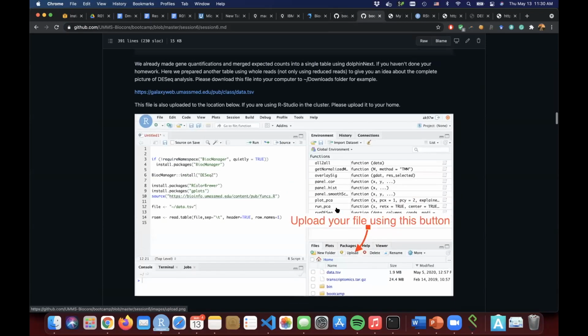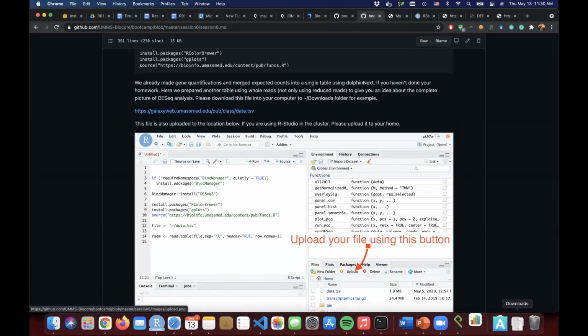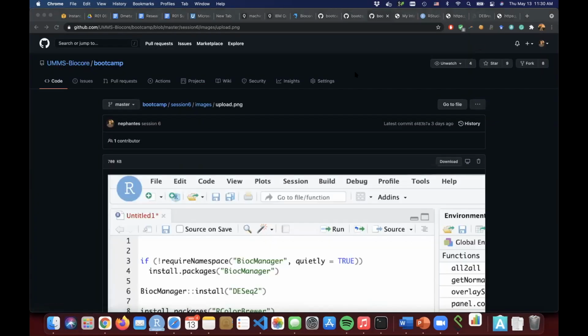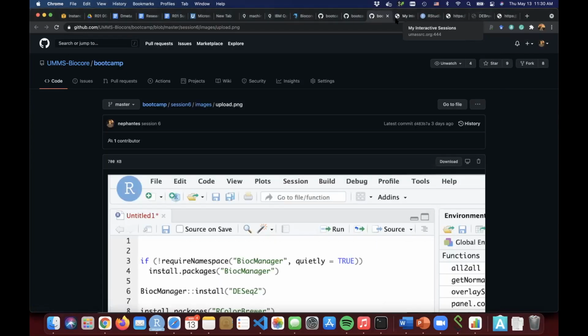Just get this data. Maybe we can do that. But what I'm going to do, I'm just going to download this data into my own environment. You can either click here to download, or you can click download and upload here, but I'm just going to download it. It's now in my downloads directory. Oops, I clicked. What did I do? Oops. Okay, it's just opened it because it's a TSV file.